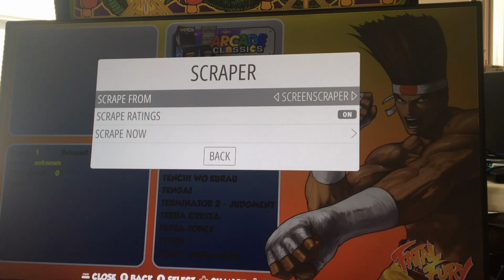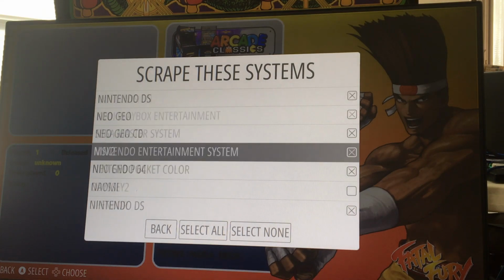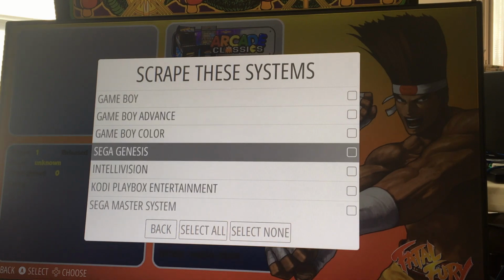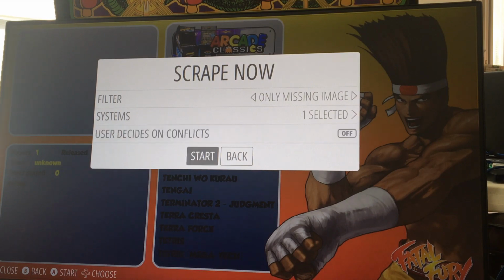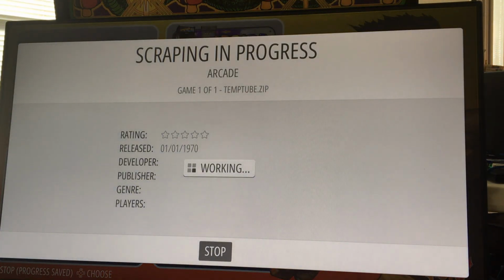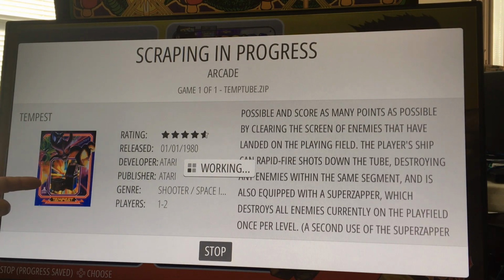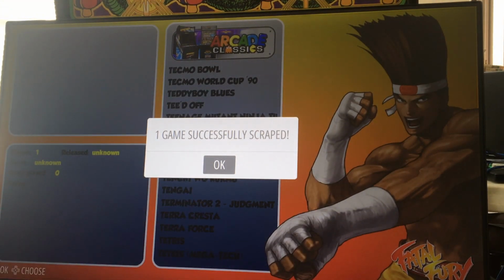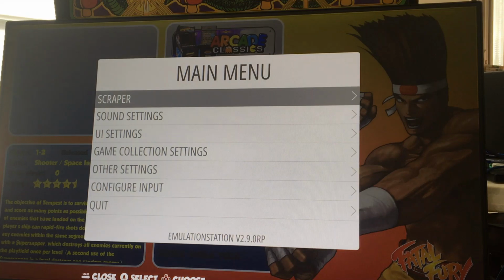I apologize for that. We're going to do this one quick. Press L1, select none, go back up, choose arcade, press B, press A for no, start. Okay, so it's finding the templates now. See, now it's going to give you the release date and a picture, who published it, and everything. So press OK. When you press the A button, OK takes a while, so don't worry. Now press back, B.